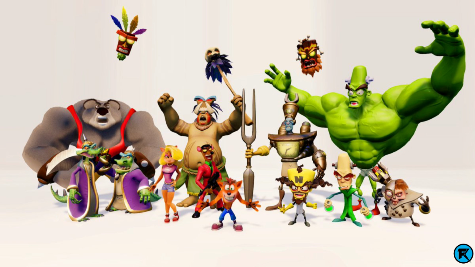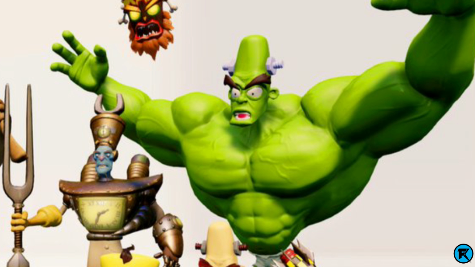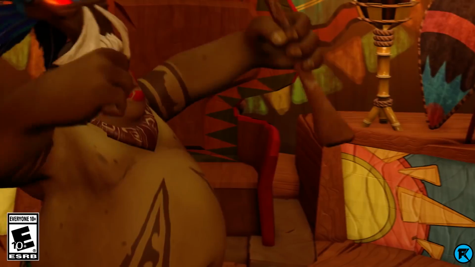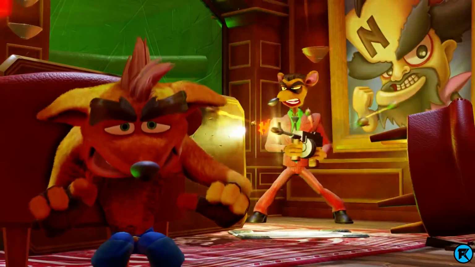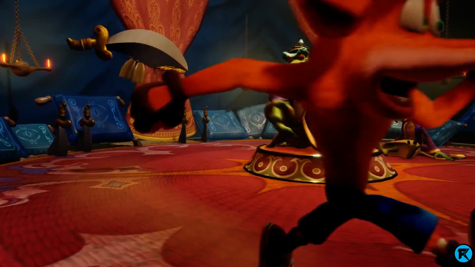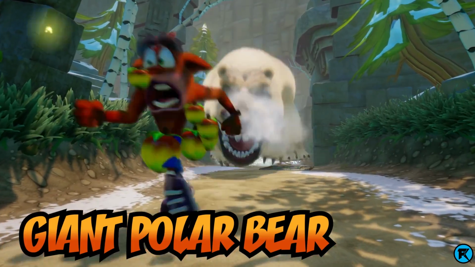Earlier on in the game's announcement, we had this image released of the bosses and some other main characters. We have Uka Uka, Entrance, Tana, Brio, Engine, and Brio in monster form. The other bosses I didn't mention are in the boss trailer, which we'll see coming up. Alright, those were the images I got, so now let's move on to the videos. For the bosses that were shown in the boss trailer, we have Papu Papu, Ripperoo, Koala Kong, Pinstripe Potoroo, the Komodo Bros, Tiny Tiger, and finally the giant polar bear.